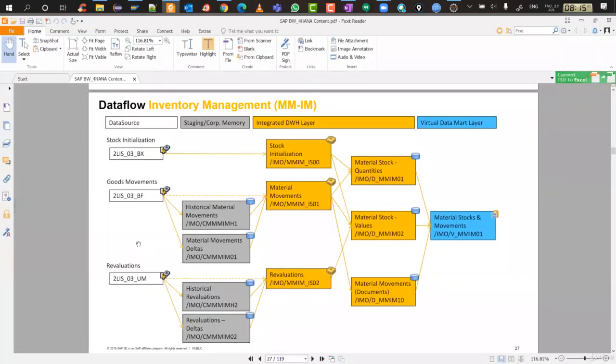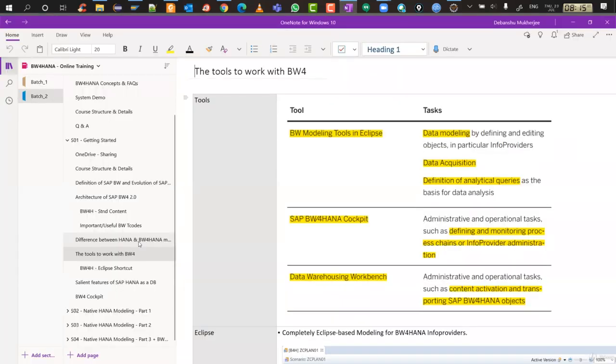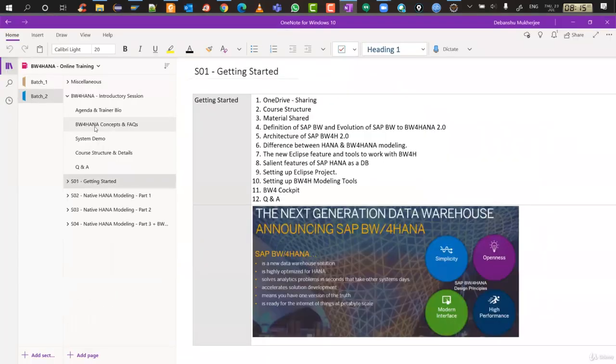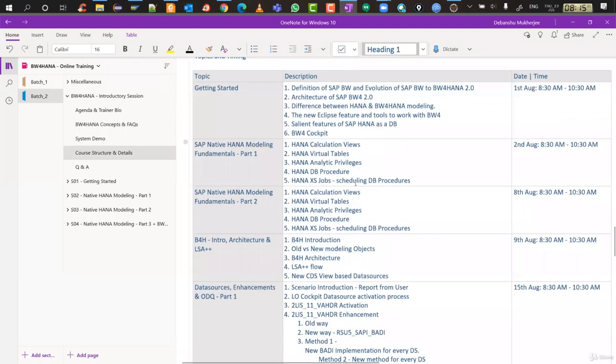So like in other versions, like on BW on HANA, like 7.2, 7.3, we have used RSO2 for creating custom data sources. Right? I mean, we had 3 options like text, then attribute and transactions, right? So are they replaced with CDS views now? Yes, correct. The RSO2 is no more recommended.